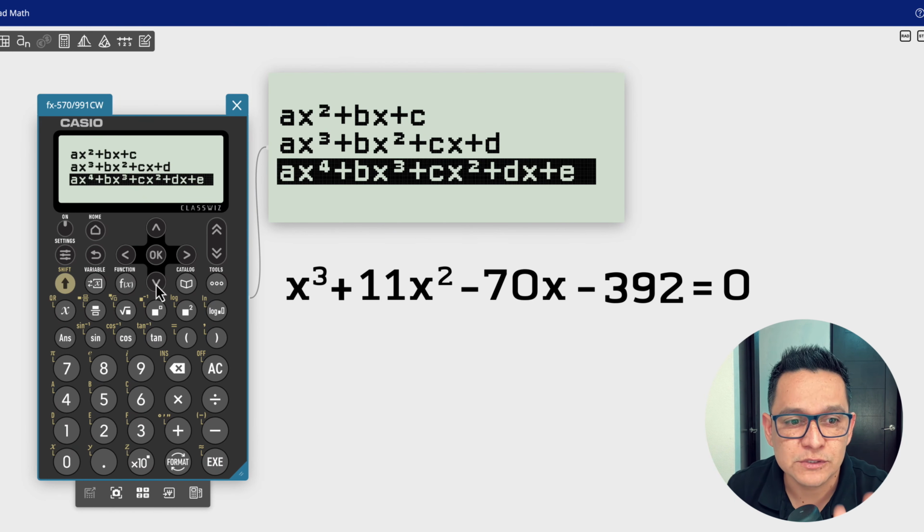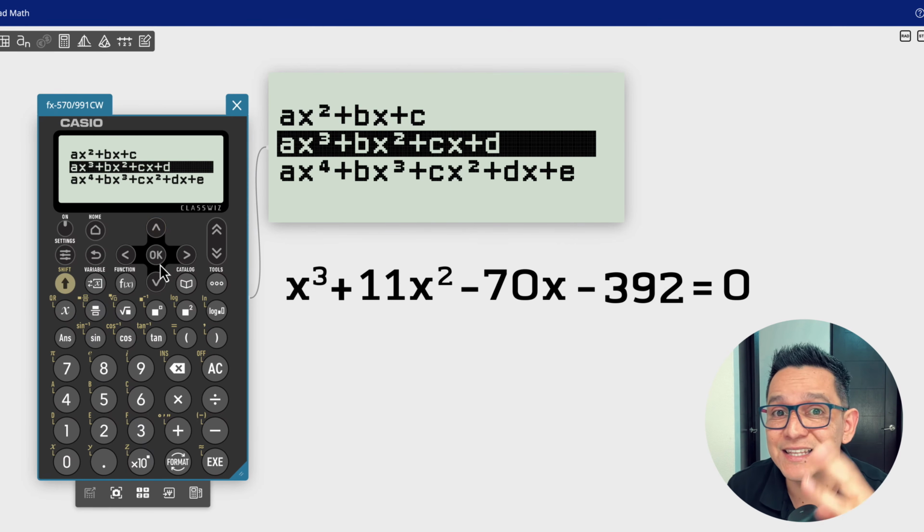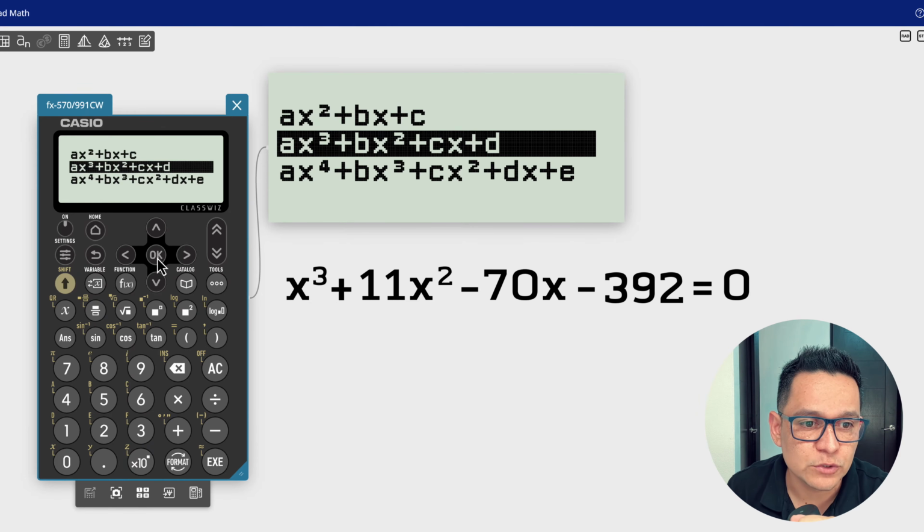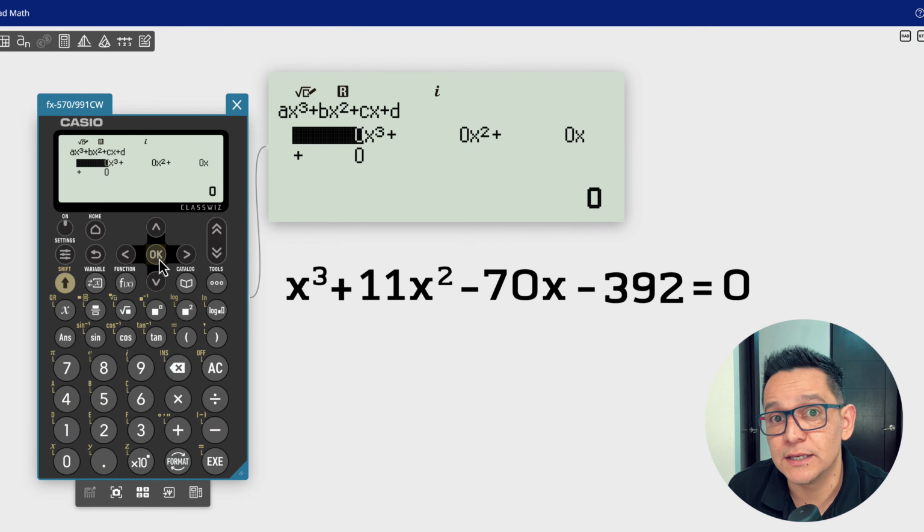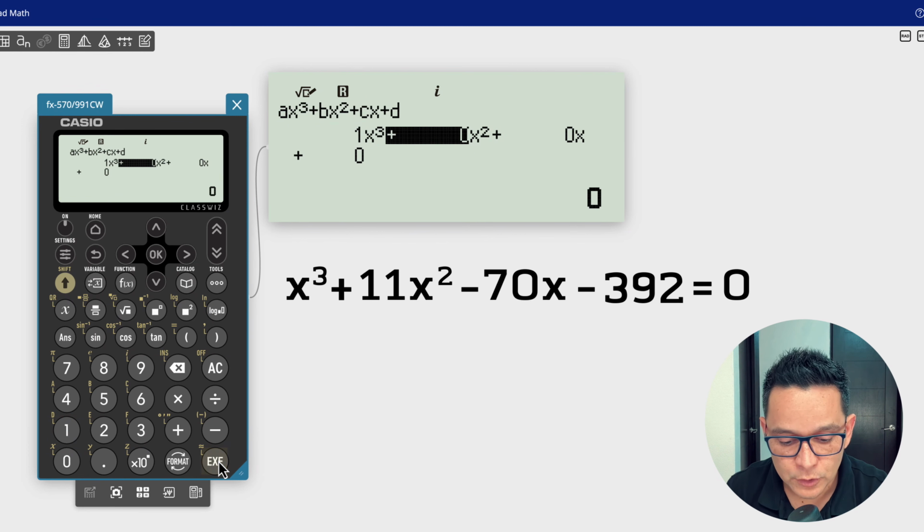So, just so you know the limitations of the calculator, like this pink one, okay, in this case, we're going to go directly to this one, which is the third degree or cubic one. So, let's go ahead. We press it, press OK, and now we're just going to enter the coefficients since it starts with an x cubed. I'll enter a 1, then we execute. Next is plus 11x squared. So we enter 11 and hit execute.